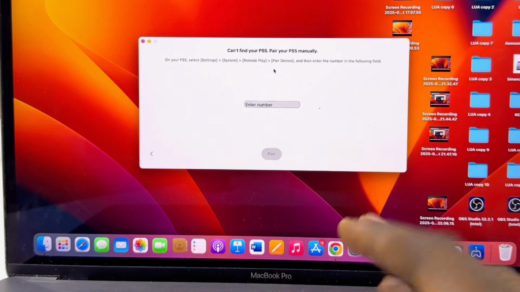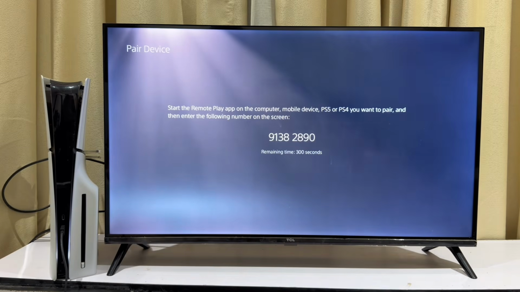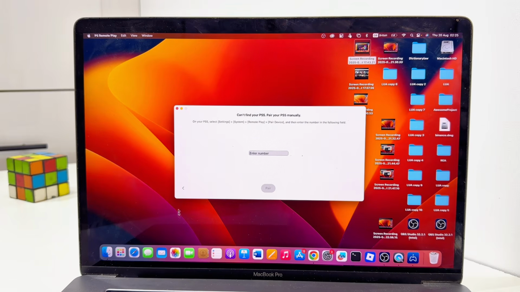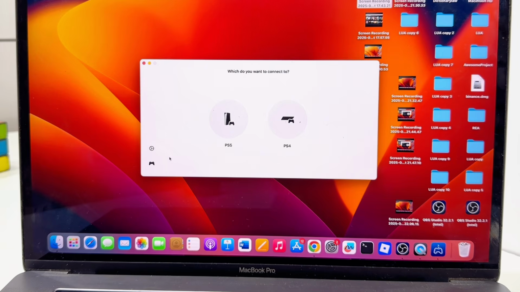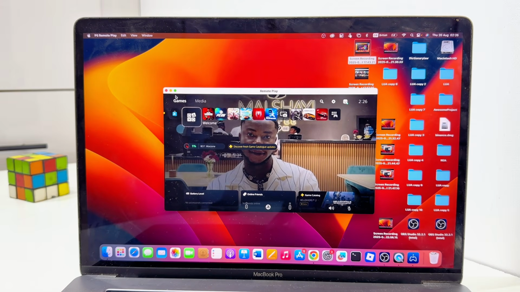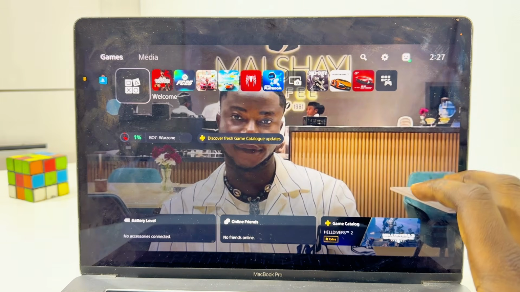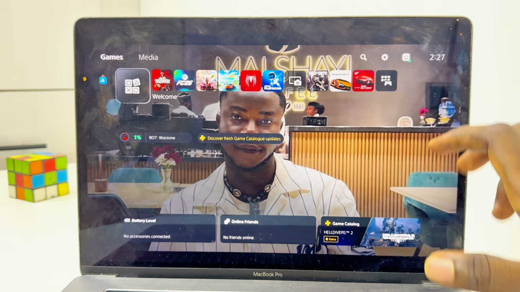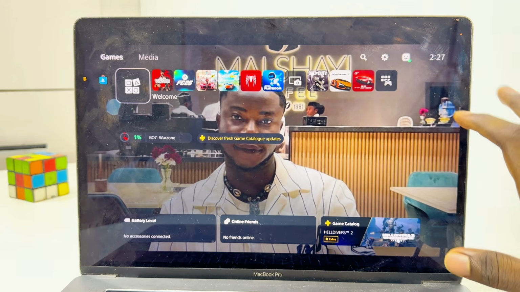If yours does not connect automatically and you're asked to enter a pairing code, you might have to get that pairing code from your PS5 console, or alternatively you can just retry the connection process again. So you can just come over to this place, then select your PS5 console again and try to connect. This time it will definitely connect, and I can go ahead and make this screen a full screen. If it is not so clear on your Mac or MacBook, you can give it a couple of minutes for the connection to become steady.